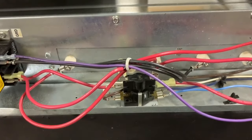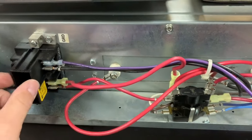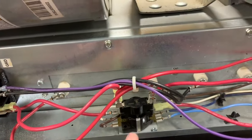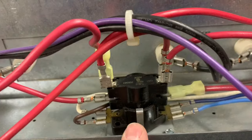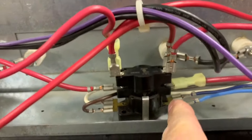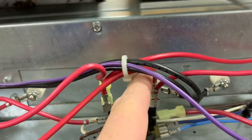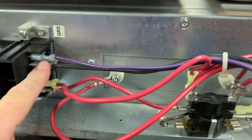Basically all your heat sequencers are doing is breaking up the 240 volts going to your electric heat strips. When the voltage comes in from your disconnect or breaker, you have one leg coming into the sequencer. This is a double-stack sequencer, so there are two. The 24 volts comes from your thermostat — when you turn the heat on, the current going through here heats up a little metal disc, it pops down, a ceramic rod drops and allows contact across here, completing the circuit through the heat strip and back.